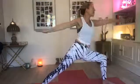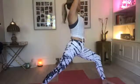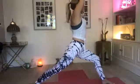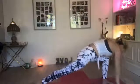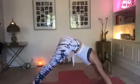Exhale, coming back up to your warrior two. Inhale, arms come to the top. Twist your body to the front. Exhale, hands come to the bottom, to the mat. Take your right foot back. Exhale, down into your down dog.